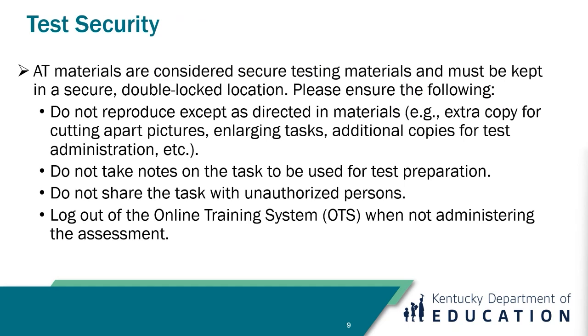The attainment tasks are considered secure testing materials. This means that they cannot be used for instruction, shared with anyone not authorized, and must be kept in a secure, double-locked location while not in use. Be sure to log out of the online training system when not administering the assessment so videos and animations are not readily seen or available to others.